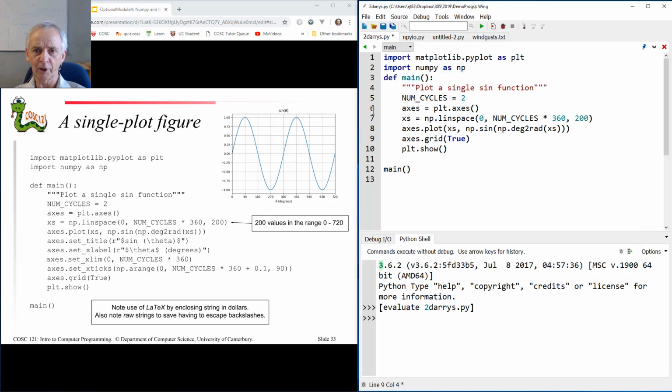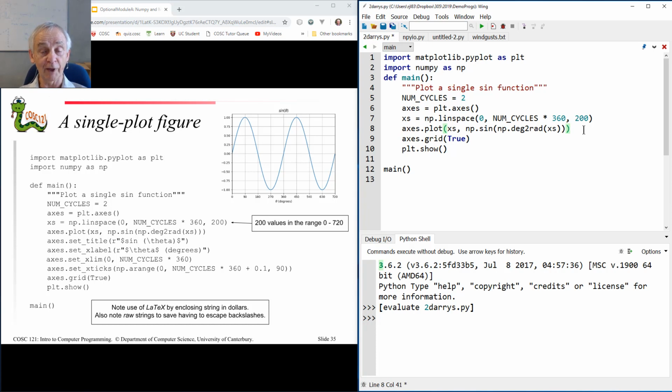So I'm going to close that and go back to this program and see what we can do with it. So first thing, the title. This title is sine theta. Now that's something new to you. The title has a Greek character in it, a theta. How do I do that? It turns out that Matplotlib has the wonderful ability to process what's called LaTeX. LaTeX is the industry standard mathematical typesetting language. It's used for virtually all the maths that you read in textbooks nowadays. At least that's my understanding of it.